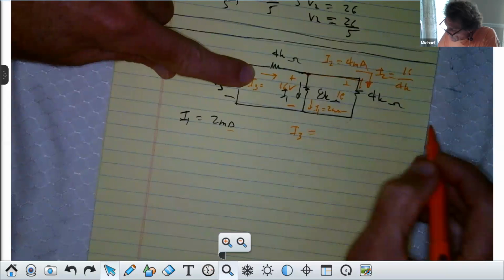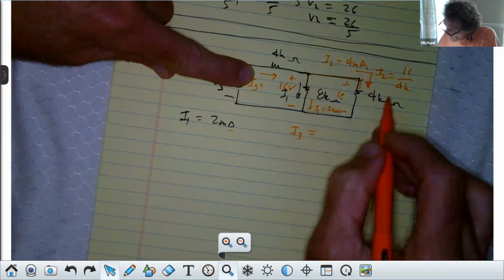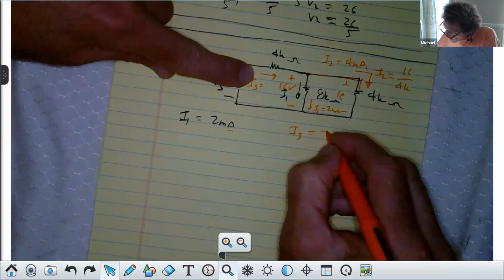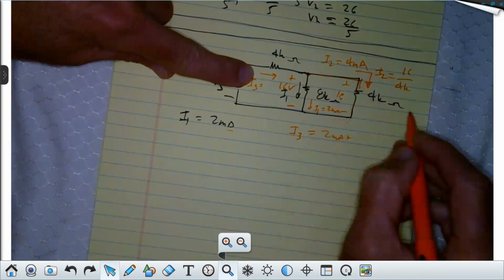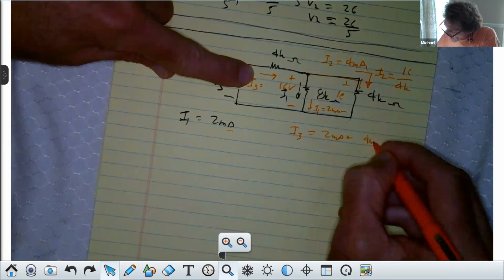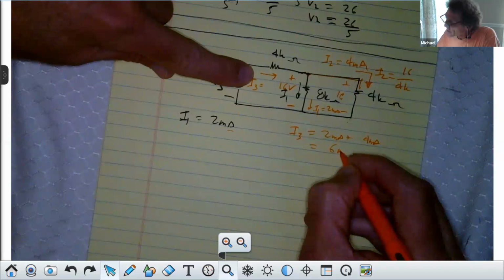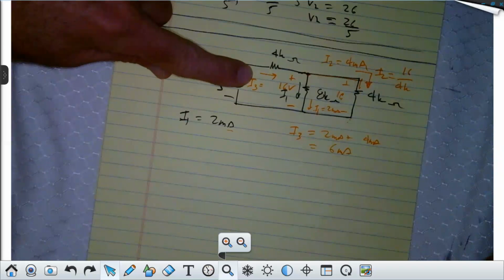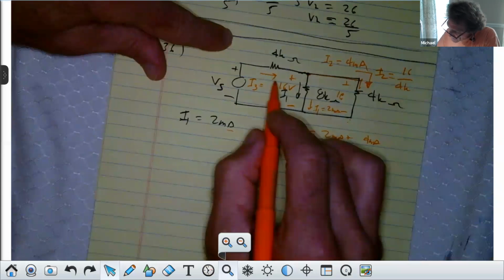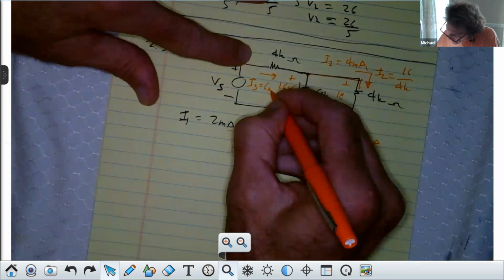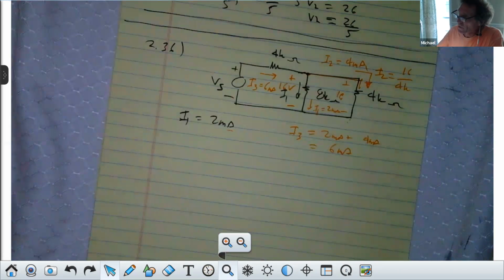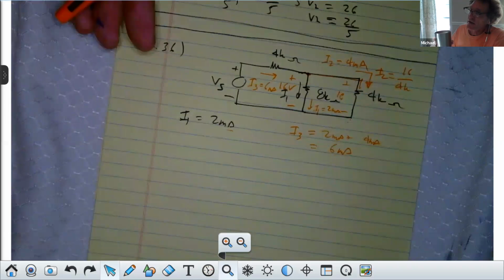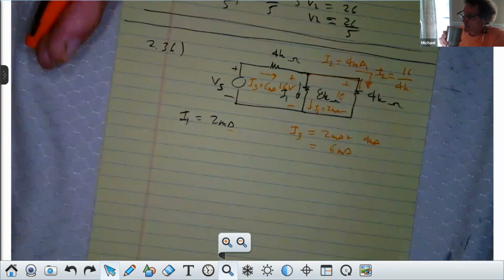We don't know what it is. Well, how much is flowing out? I1 is 2 milliamps, right? And I2 is 4 milliamps, right? And therefore, that's 6 milliamps, isn't it? Whoever asked. Y'all agree with that, class? Yes. All right. Well, 6 milliamps is I3 right here. Give yourself a second, write it down, think about what I'm doing this sequentially. I'm finding out what I can get and see where that leads me.